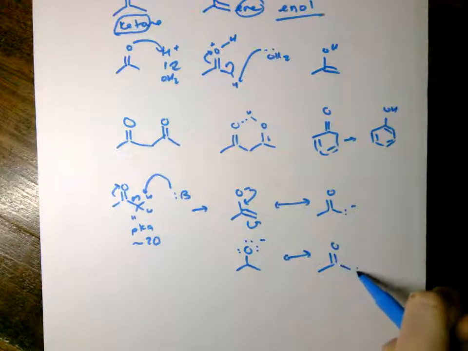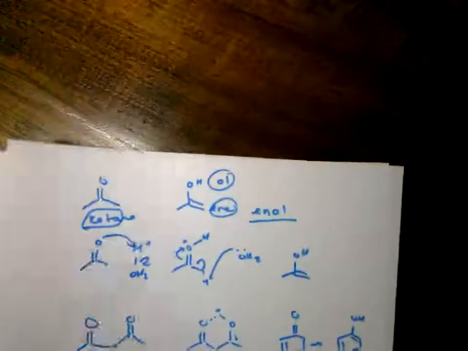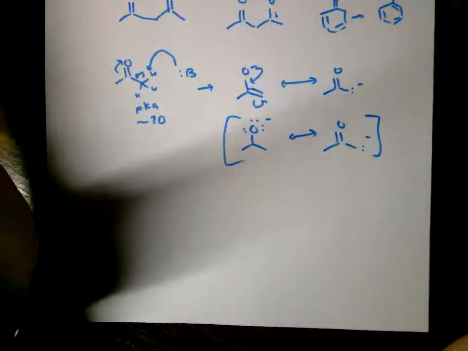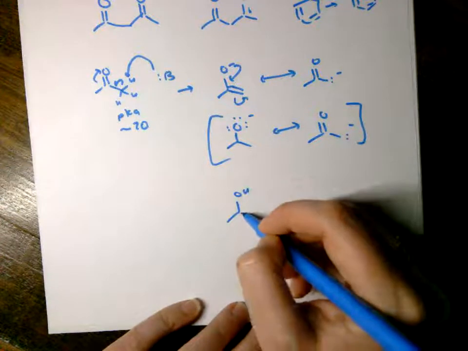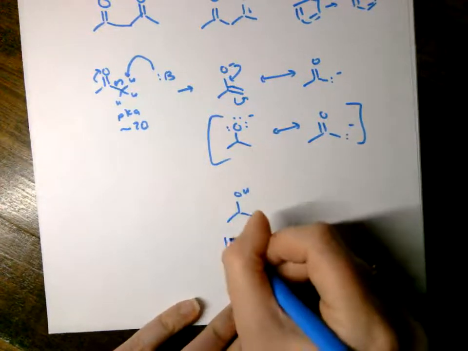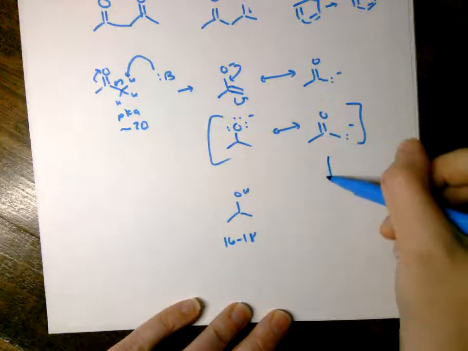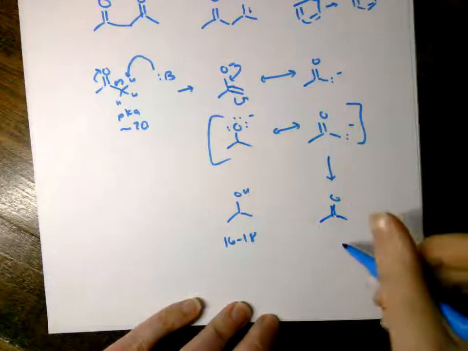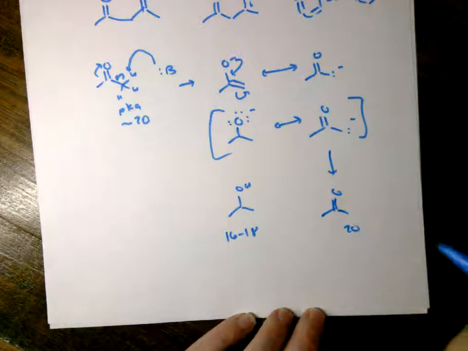Now, either of these, I'm going to redraw without the arrows, either this oxygen or this carbon in theory can attack. But I'm going to talk about which one does attack, and I'm going to use conjugate acids and conjugate bases to talk about that. So if you protonated this and you had its conjugate acid, it would be an alcohol, and those have a pKa of 16 to 18. If you protonated this, it would be an sp3 hybridized carbon right here.